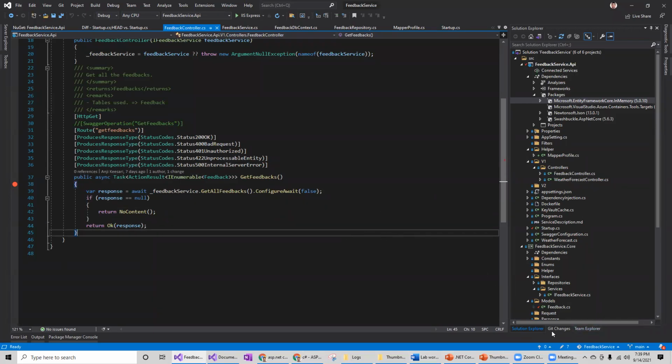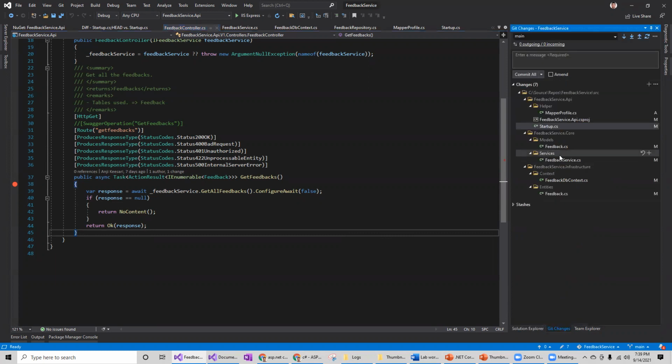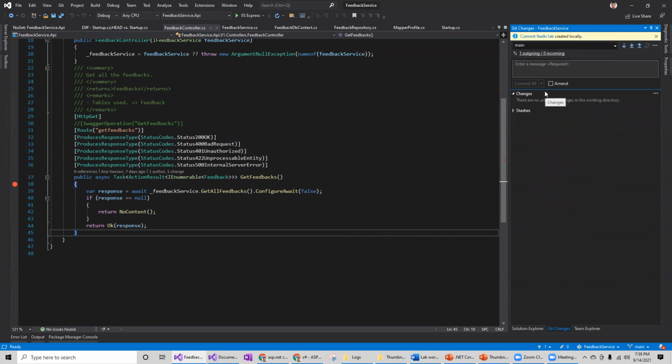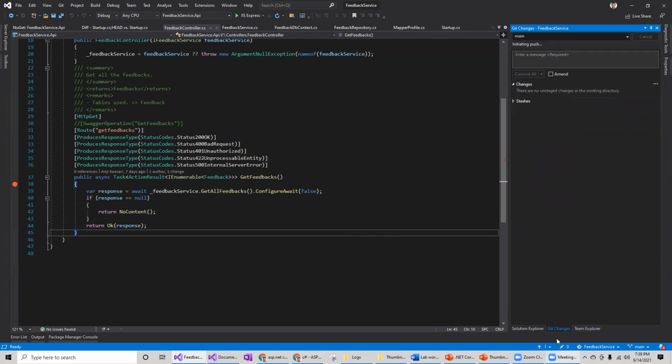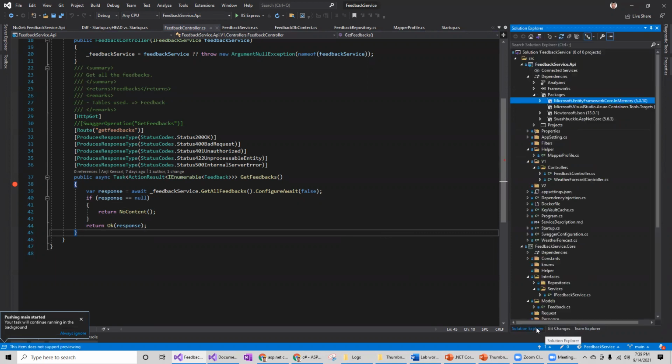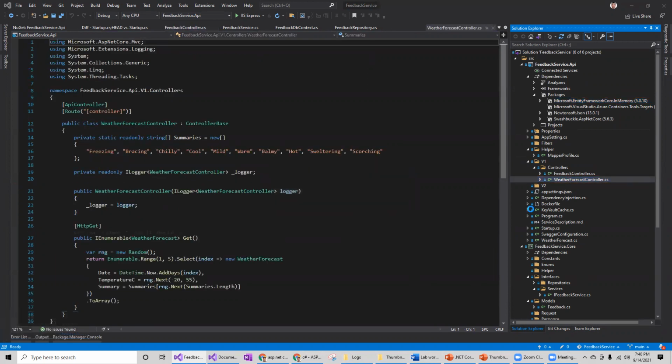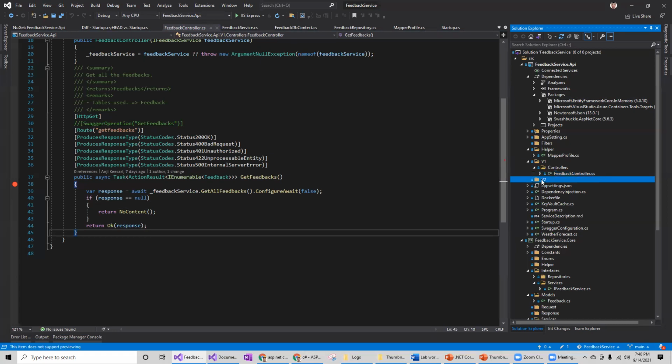Before I proceed further, let me commit these changes so that I don't lose these changes. So added Automapper. I would also like to clean up. Since the get feedbacks API endpoint is working, I don't need the weather forecast controller, which is added as part of the default template.